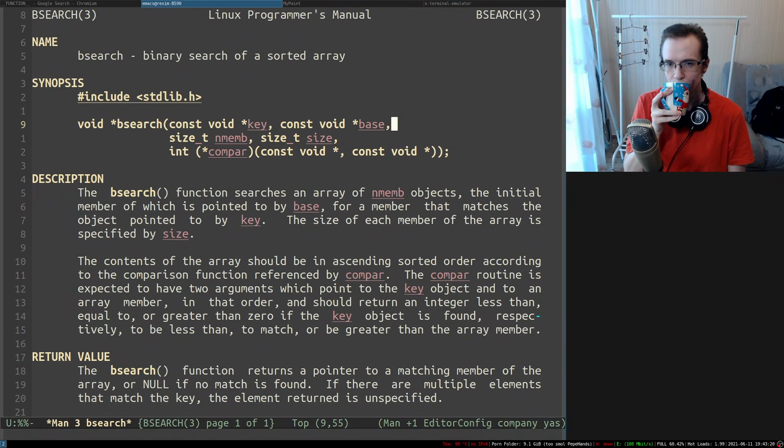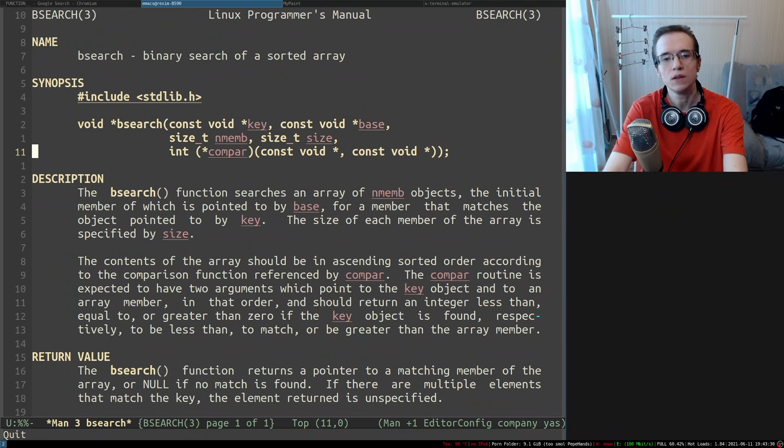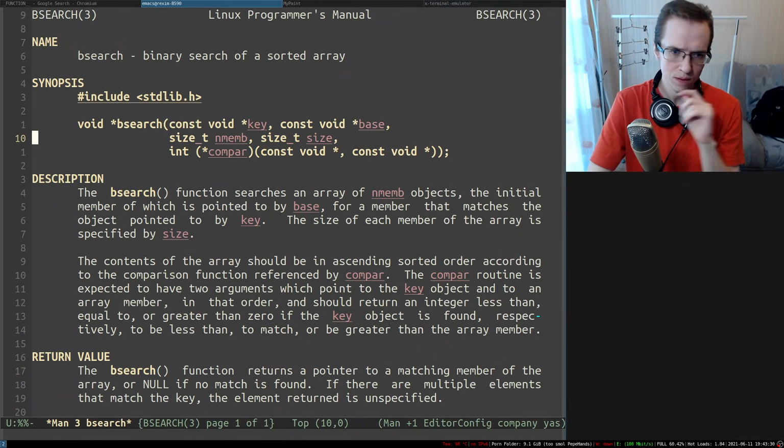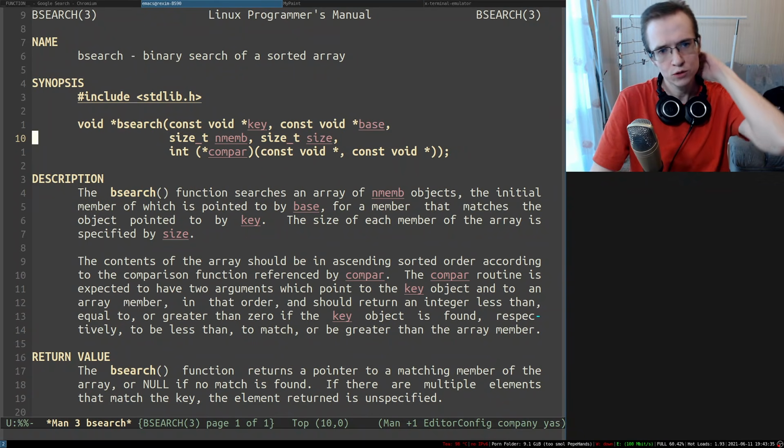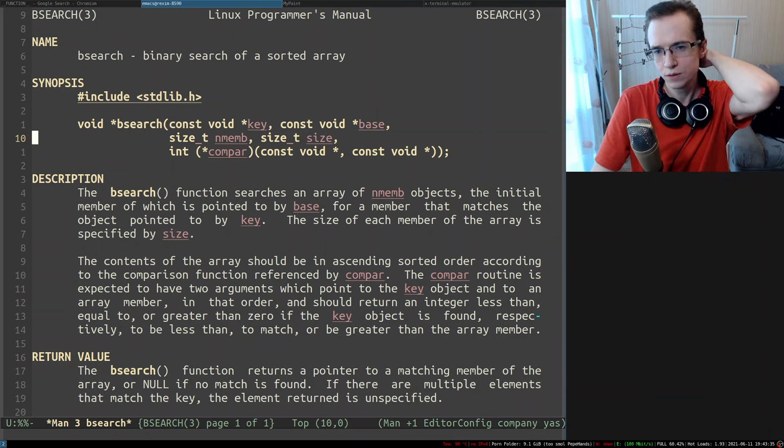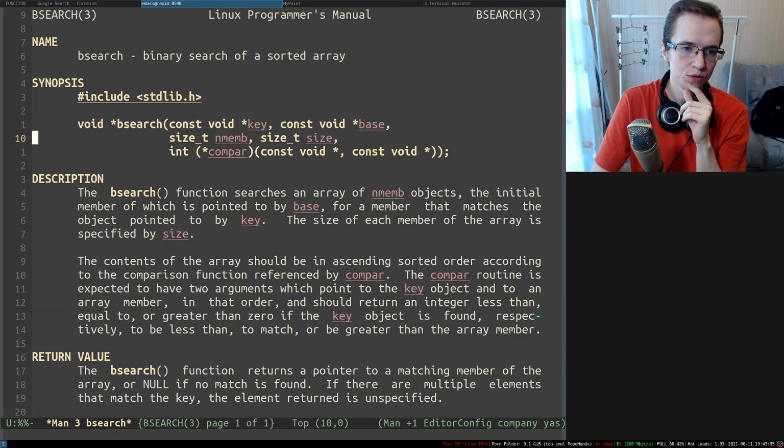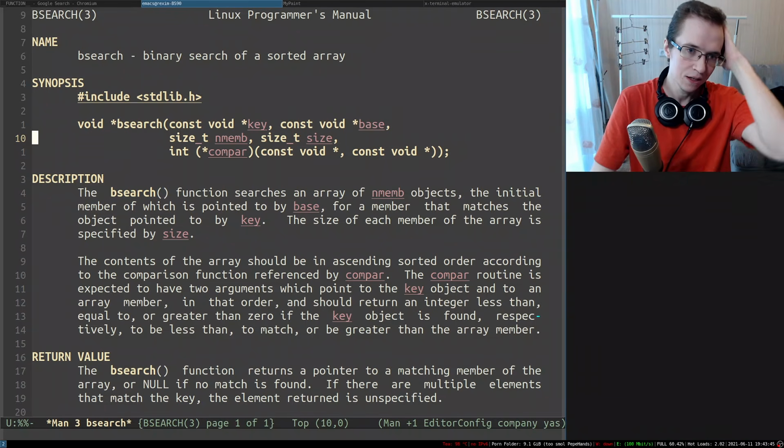Searches an array of a member objects, the initial member of which is pointed by base, for a member that matches the object pointed by key.